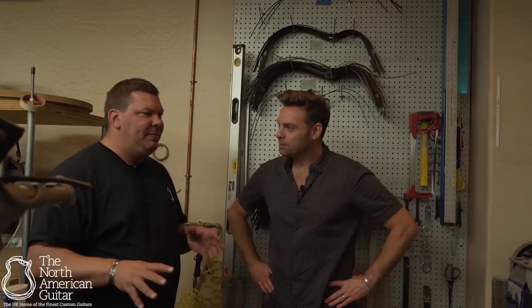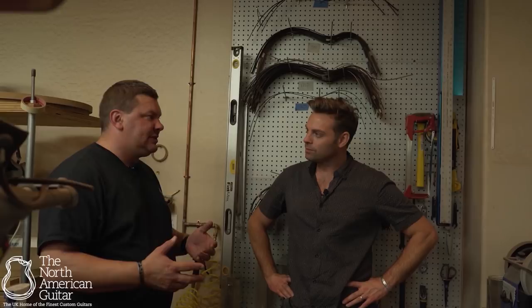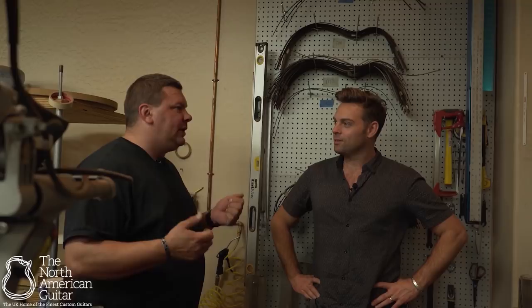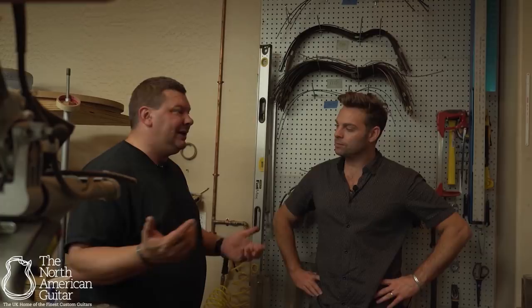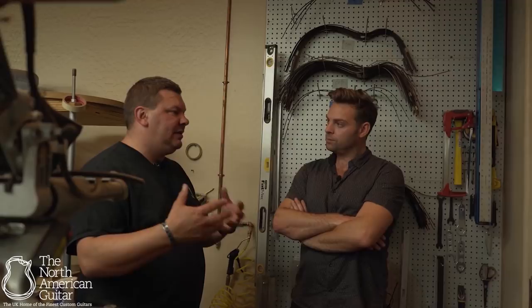When people want to become a woodworker or guitar maker and they see a shop like mine, they could be overwhelmed by how much stuff there is. Technically you can be an auto mechanic with just a wrench and a drill, but what's the quality of work you're going to do? The more tools you have, the more you can do something better. I started without all this, but as I've gotten further along in my career, you spend the money on better equipment so you can do the job better — all for that efficiency.